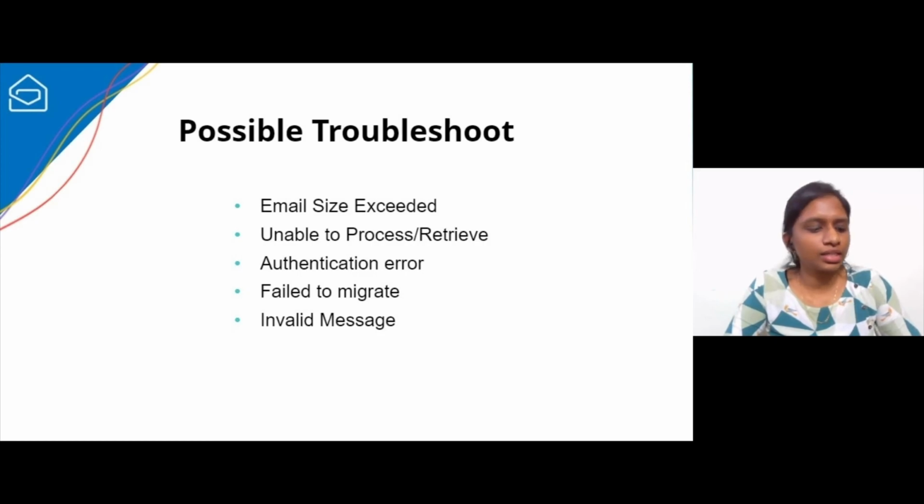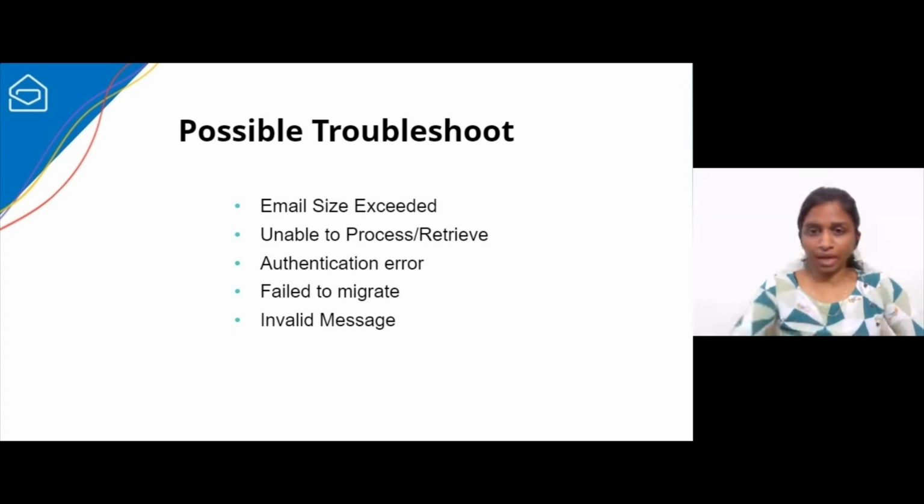The next troubleshooting item is fail to migrate. Fail to migrate could happen because of two reasons. One is if the migration doesn't even happen from the start, it simply means that in the Google account, the less secure app option is not enabled. If it is not enabled, Zoho will not have access to the data in Google to migrate it here. So simply go and enable that option.